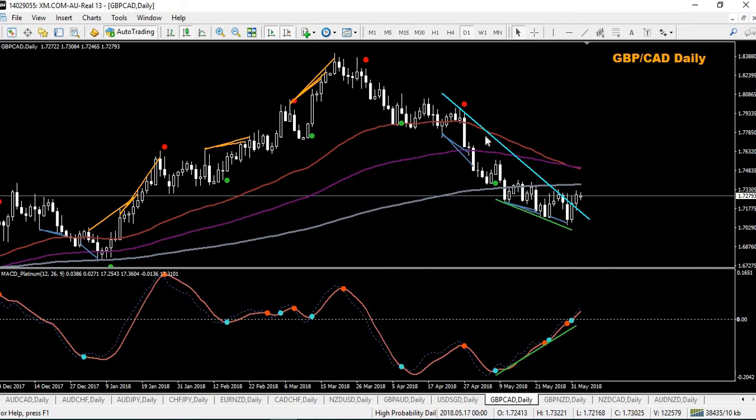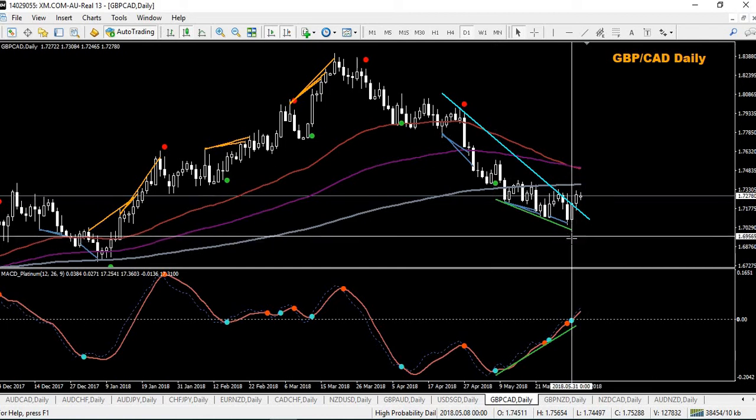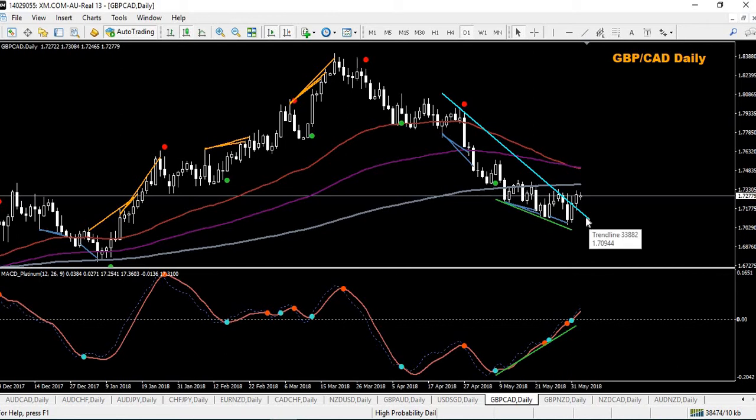Pound Canadian. This is one that's been causing me some grief on the other charts also, like the Euro Canadian. We're still, the valid buy signal still in this area here. Got bullish divergence, the green trend lines, you can see them, it's clear as anything. I've drawn a trend line across here. I've probably moved this blue trend line a few times now. It was across there, and now you could probably put it across there, and you could safely say it's broken there, and you could have got in a buy this morning. I didn't take it. I've got a lot of other trades on, so there's no need for me to get involved in this bit.